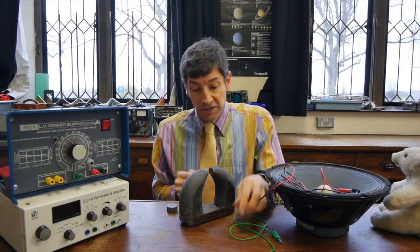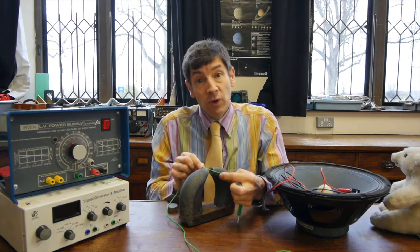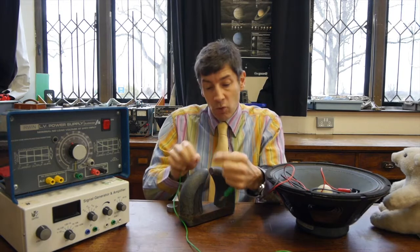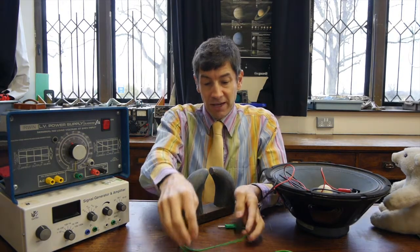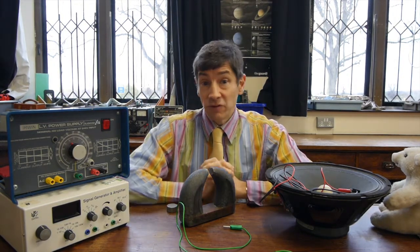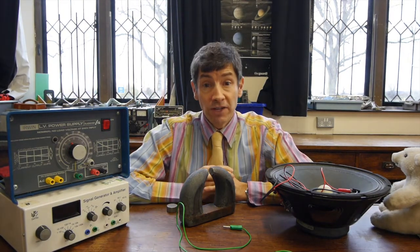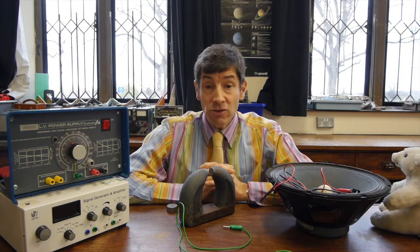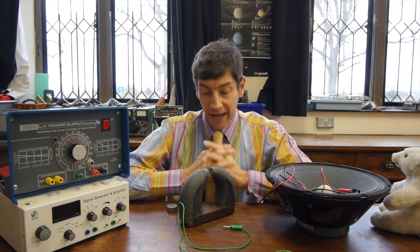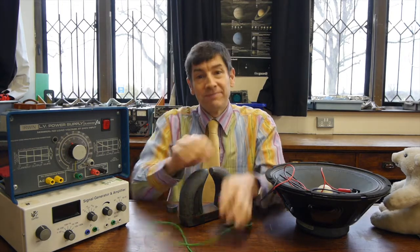So if we can get wires in a magnetic field to be forced upwards if the current goes one way and downwards if it goes the other way, then we can get one side to come up and one side to go down. And if it's on a little spindle, we can get some rotary motion. We can start to make a motor. So you need to understand how a motor is constructed and also how it works, the DC motor typically. And so I'm going to cut to a couple of videos now to try and explain to you how you would build a motor, what the bits are inside a motor, and how it works. How does it get to rotate when you pass current through a conductor in a magnetic field?